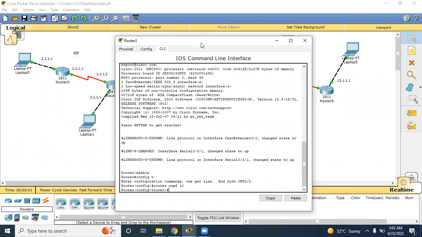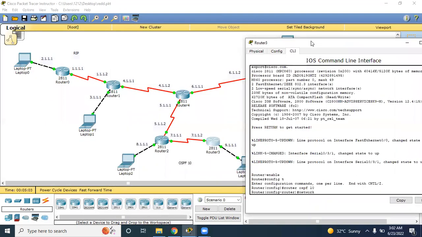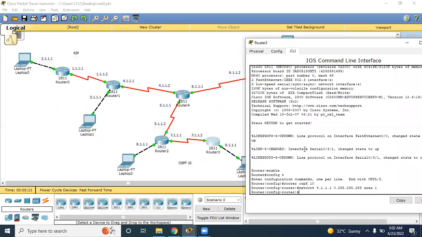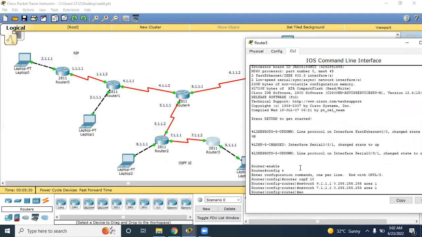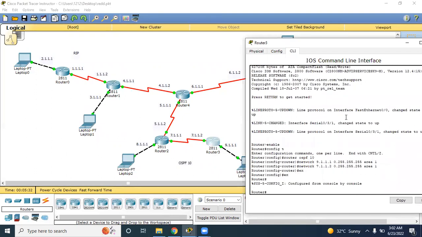And then we write network, the directly connected one, which is 9.1.1.1, and then the wildcard mask, which, as you know, since we're using class A, is 0.255.255.255, and let's use area 1. And then the other directly connected one is 7.1.1.2, this one here. Okay, then let's go ahead and exit.